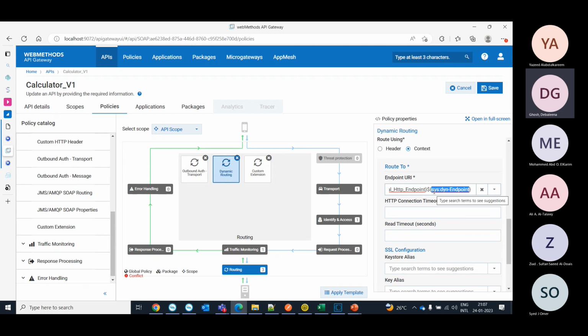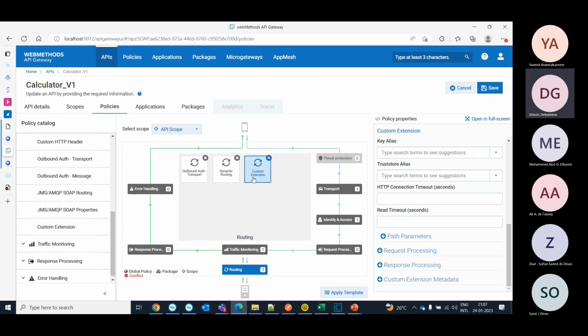And in order to do some kind of lookup using payload attributes to determine the endpoint URI, we have to take help of a Flow service or a Java service or a combination of both, which will be running on the integration server of API Gateway. And this service will be responsible for returning the URI.